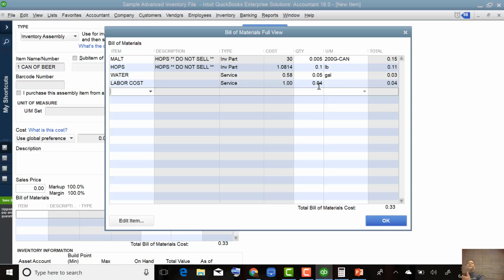Anything that's with labor or water, anything that's not raw materials, you always do it separate. That's allocated. So it comes out to your final cost, which is 33 cents. And you always want to make sure this makes sense. Also, think about the labor, the landed cost exercise that we talked about.